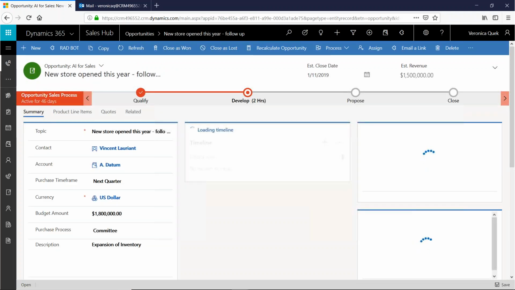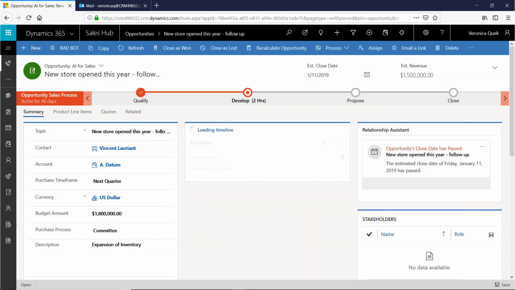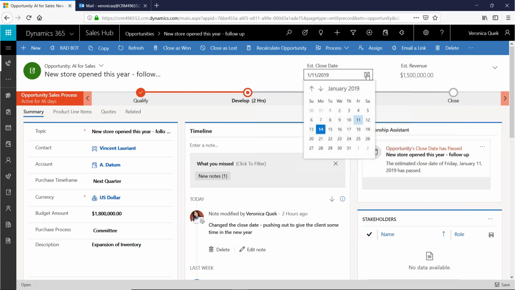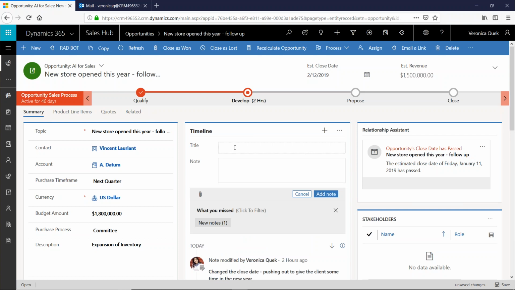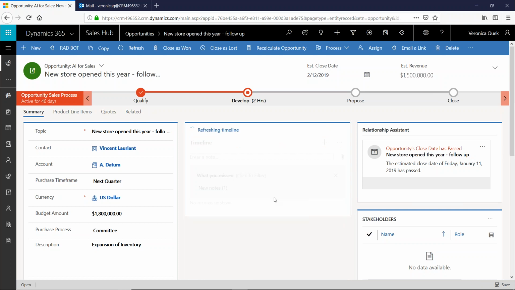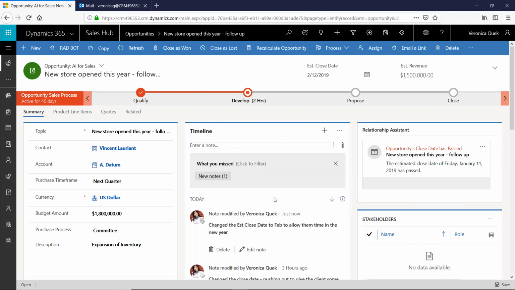I know that my sales manager gets kind of upset when we have stuff go overdue. So let me try to ease the worries before this turns into an issue. I think I might have been a little bit too aggressive on this date, so I'm just going to change this to a future date here. But I'm going to enter a quick note in case he looks at it: change the estimated close date to February to allow them time in the new year. All right, perfect. Now if anyone takes a look at that, they can see that I put a note in there on why I changed that estimated close date. All right, perfect. Let's go back here.